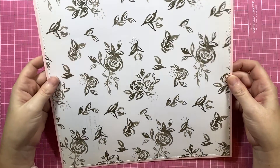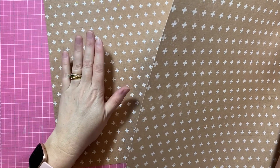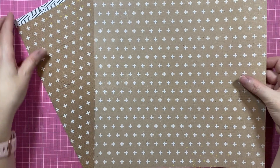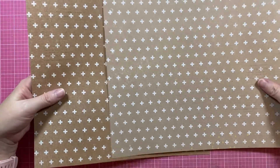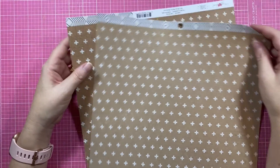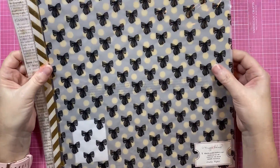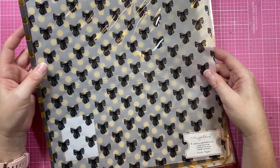I also found this background that I must have started for something at some point, so I thought maybe we could use that. While I'm here I did also notice that for Shine I had the loose paper sheet — not from a paper pad — and then I had this one which was from a paper pad, and look at the difference. We all know that the paper pads are lesser quality, but I've never really noticed because I've never paid attention. That's a pretty big difference, but they're both fine, they'll both go.